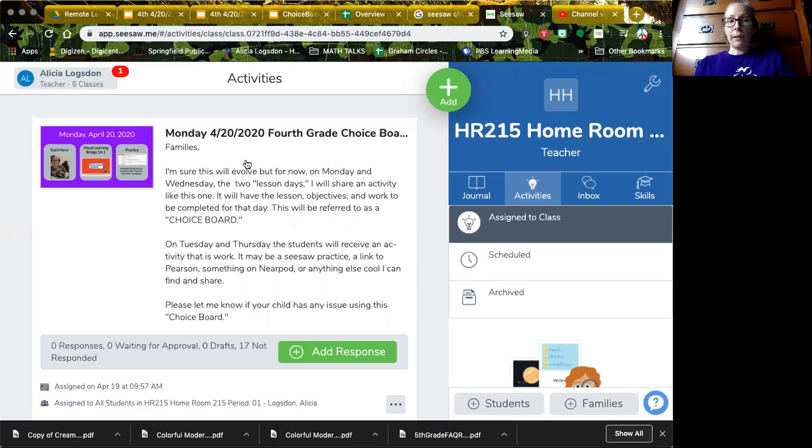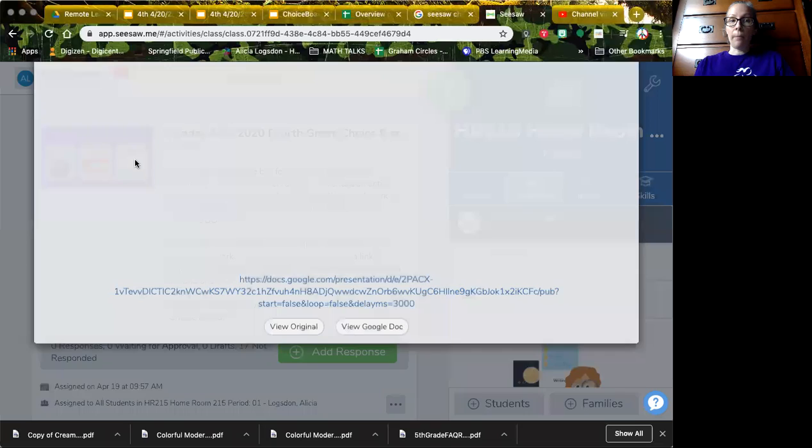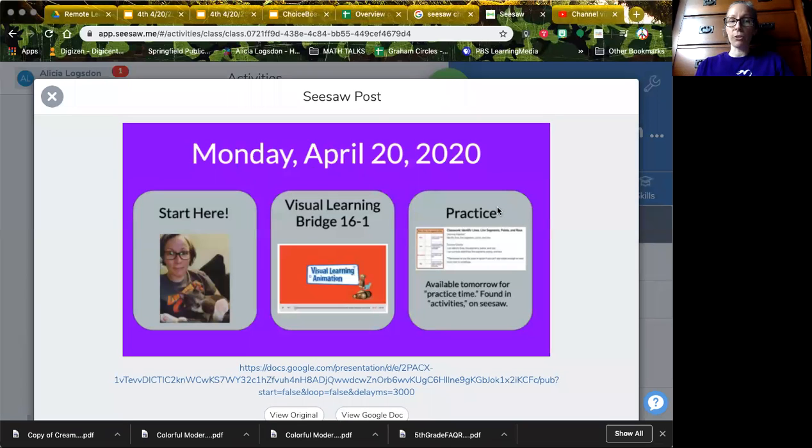Now this will work pretty easily. I've tried to give directions on the first one, and I'll probably leave them on there for the first week. And then after that, I think this will become a little bit easier to navigate. Unlike normal activities where you have probably one thing that you need to do, this will actually link to multiple things. So the first thing you can do is just click on the picture, and it will show you what you're going to do for that day.